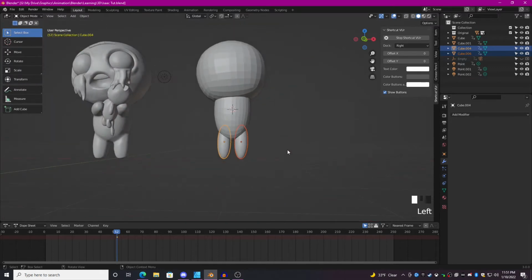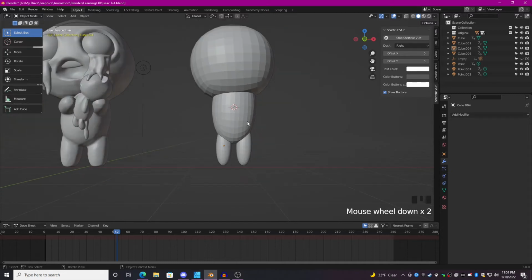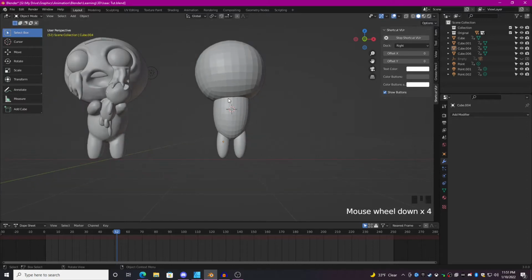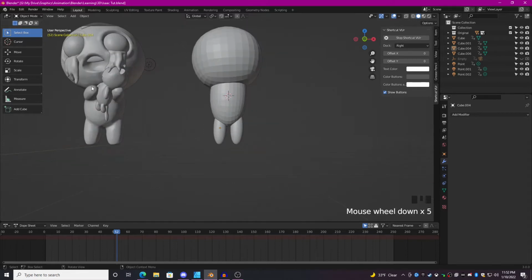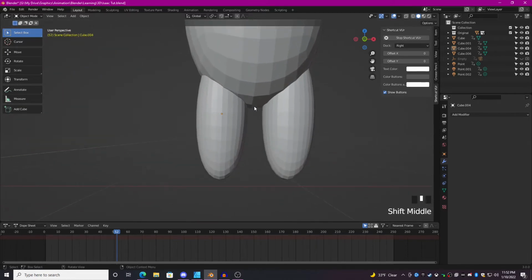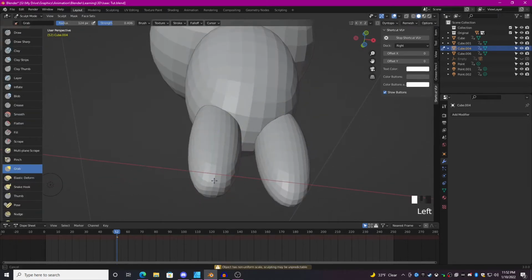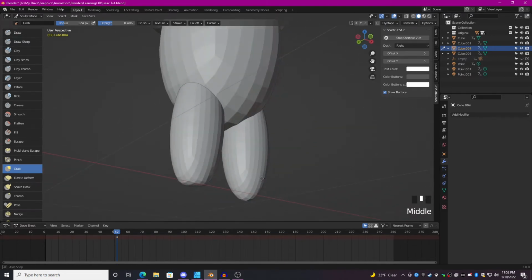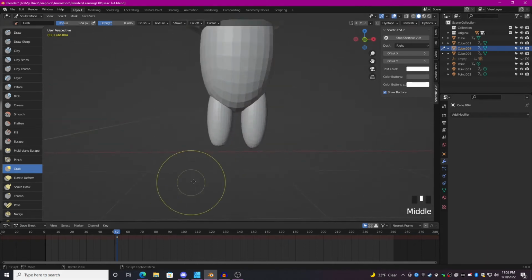And you may already notice that we're keeping a very low poly look to this. You can see all the edges and the ridges and all that stuff. We're doing that right now because all we're basically doing is getting the character into the shape that we want it in. We're not really worried about the clarity of it yet. We'll work on that here in just a few minutes. So we're going to take this shape, go into sculpt mode, and bring up the bottom so that it rounds off the bottom of the foot like this. You see that? We want that a little more square instead of that rounded shape. Good. I'm happy with that right there.